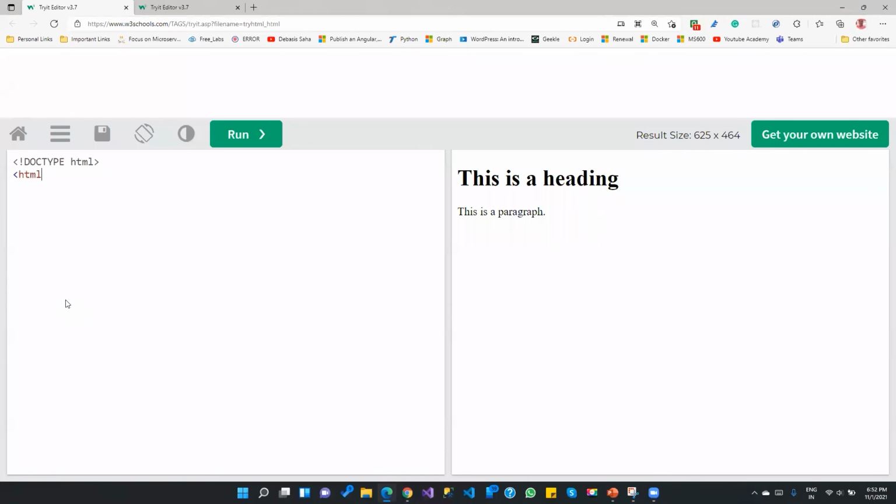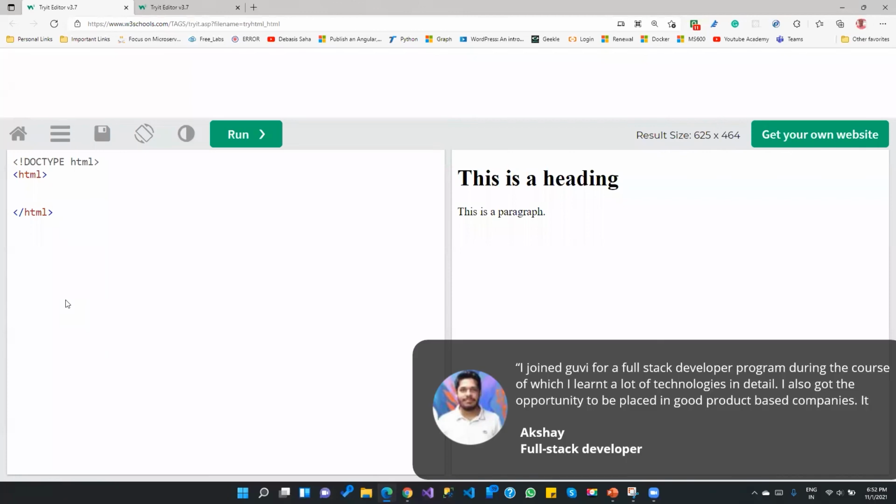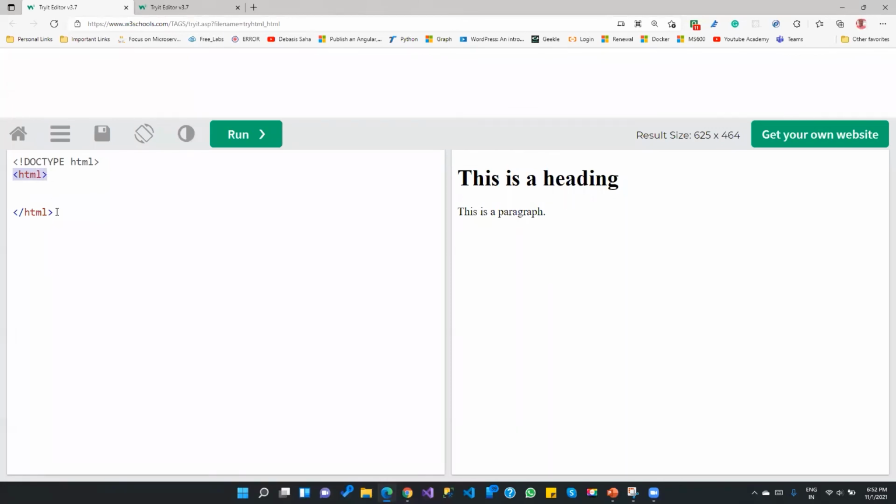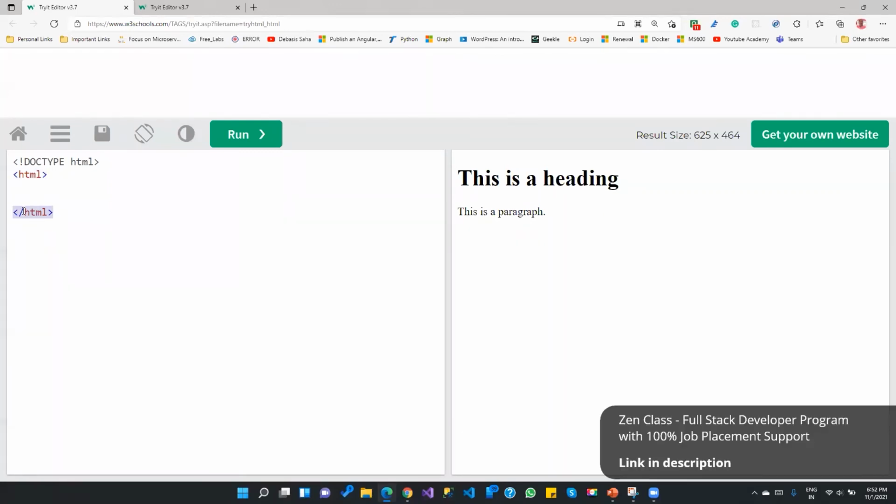Whenever we are trying to create any HTML page, we need to create an HTML tag first. This is the HTML tag, and most HTML tags have an opening and a closing. For the opening part, we write within angular brackets, and for closing, we write within the angular brackets with a backslash and HTML.